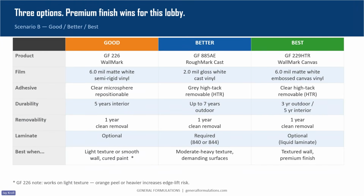All right, so we asked our good questions. We looked at our options, we checked the data sheets, we tested on the surface, but already before we even started putting things on the wall, we had started off with a narrowed down list of characteristics that we were looking for. And we started our search for products that would check those boxes, that would hit the requirements or would address some of the concerns that we had on the wall surface.